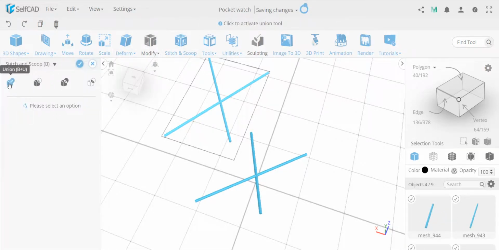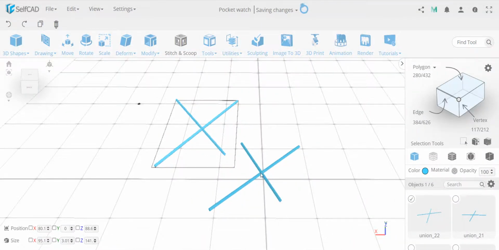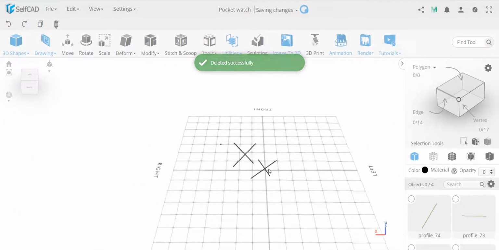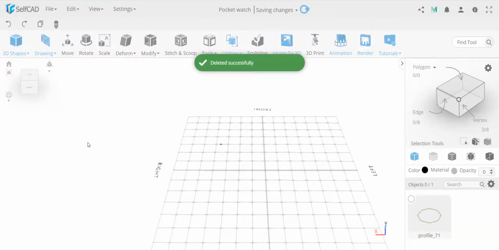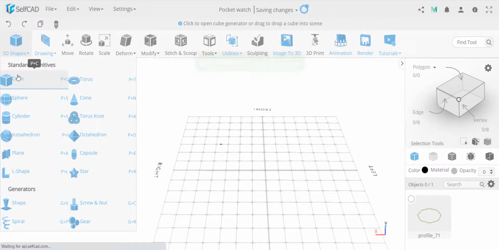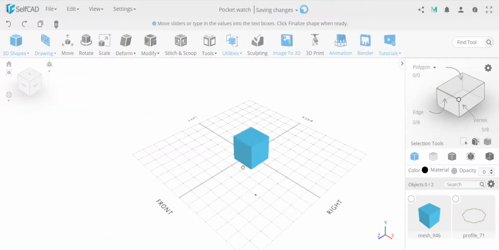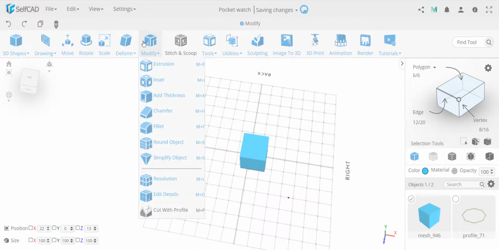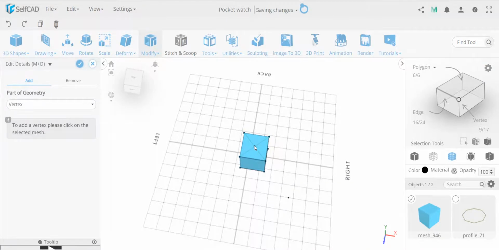And in some use cases, especially if you do corners, like a circle, let me show you a real use case where this could be an actual issue. Okay, so an actual use case. Let's take a basic cube, and I'm going to add some details to this. I'm going to go to edit details, and I'm going to add a vertex. I'm going to add something here in the center, make something like this.